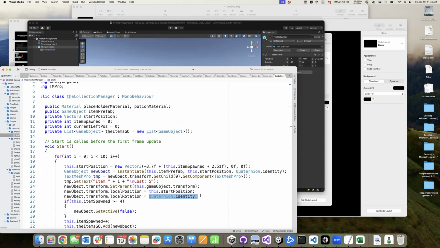What this means for us is it doesn't have a rotation. It's just whatever the parent's rotation is, that's what this guy has, because we're just putting it in there with no rotation relative to the parent. So if the parent's facing a certain direction, this guy will be too. Okay. So we're setting the object's local rotation and position relative to whoever its parent is, right after we set its parent.